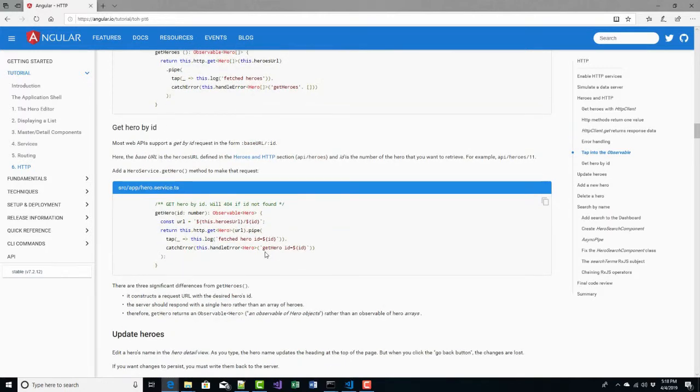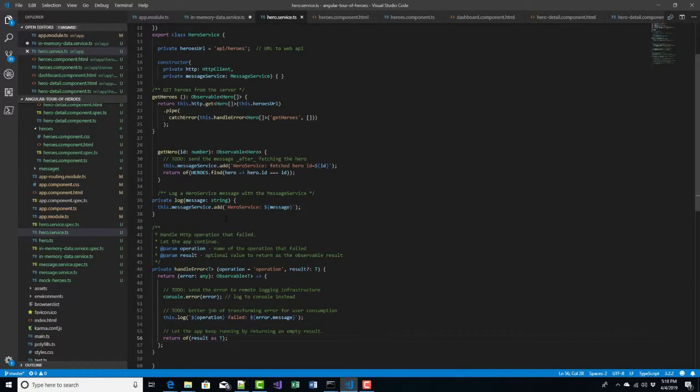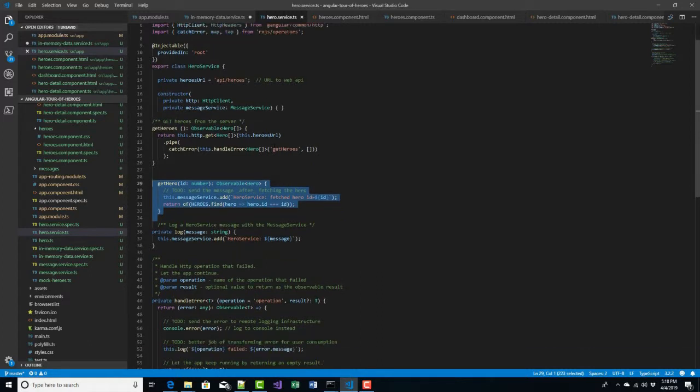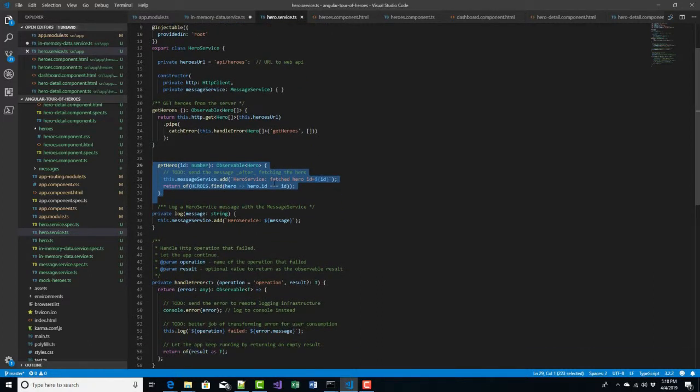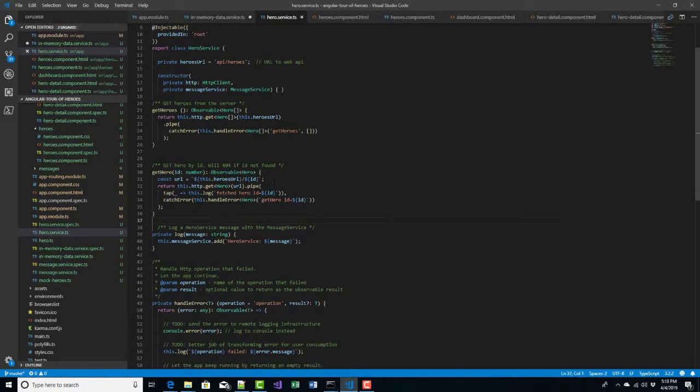Now we also want to have a get hero by its ID number, right? We have that already. What we're going to do is change it so that instead of just filtering the list of heroes that this service knows about, we are going to make an HTTP request.